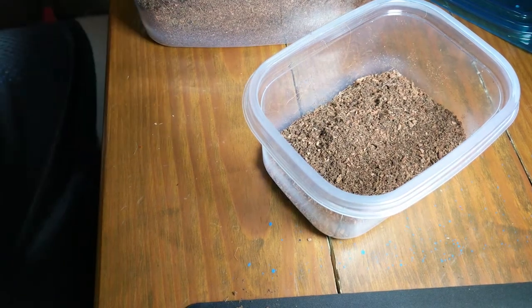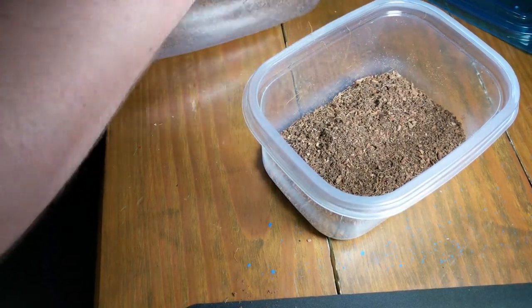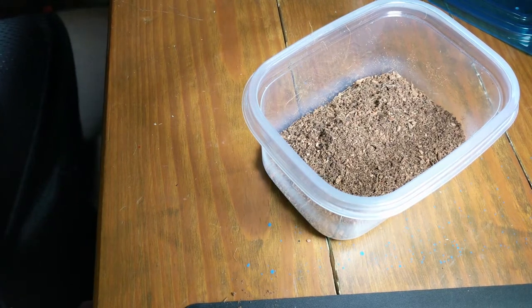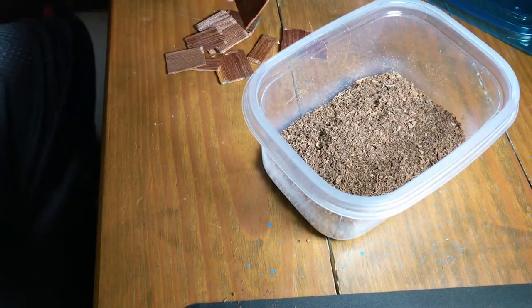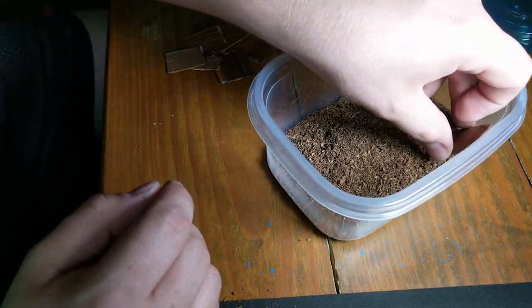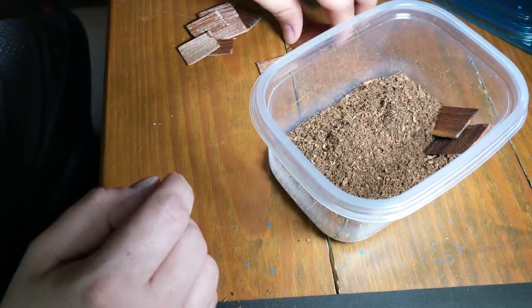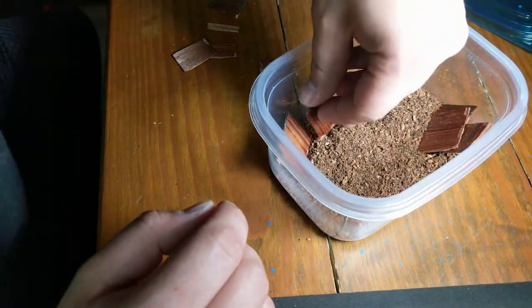I'm pretty sure it can crawl up the wall, so I don't want to make it too easy for him — or her, I have no idea — to crawl out. We're gonna name it Spooky because it scared the poop out of me, and it's also black with a white-looking thing on its back — pretty neat. We have an old dollhouse laying around and I've taken some pieces off to kind of build a little fort, a little hiding spot. I'm going to stack these on the edge here carefully to give it somewhere to hide and kind of disappear if it wanted to.